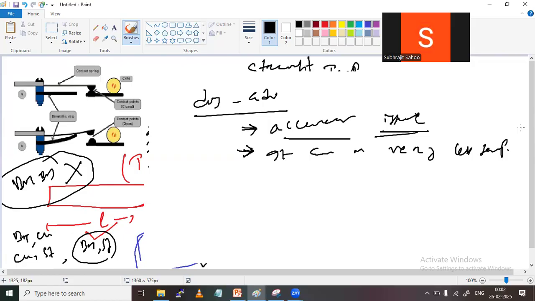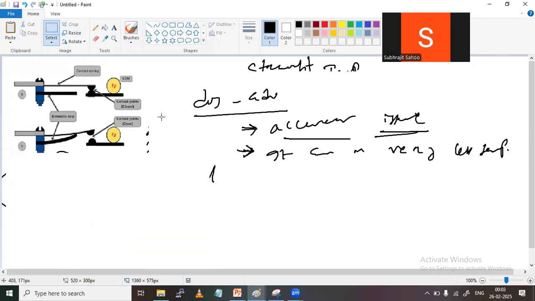Right, so what are the several applications? I will tell the several applications. Very simple. Here one diagram is in front of you. From the beginning onwards, I have kept this diagram ready. Observe this diagram. This bimetallic strip application is what? It can act as a switch.